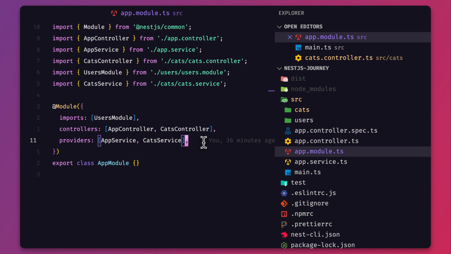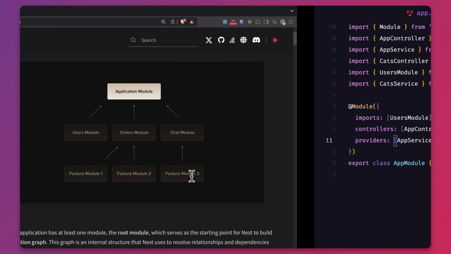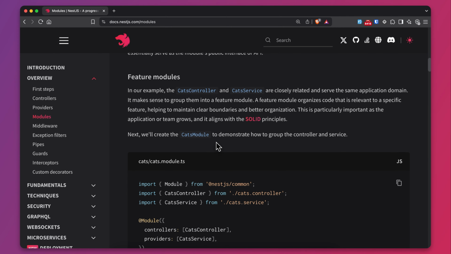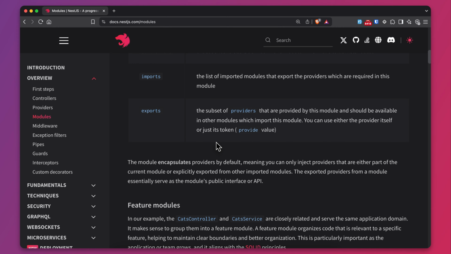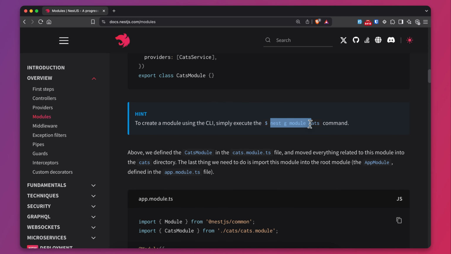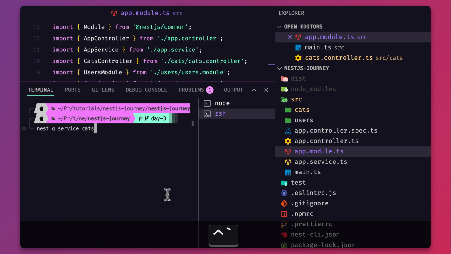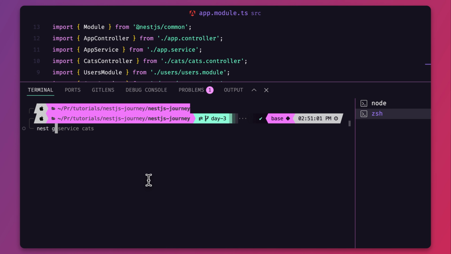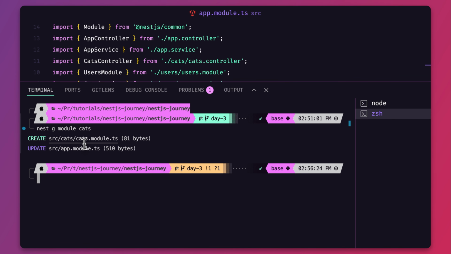By using modules we can actually remove some redundancy. So let's see it in action. For the module, we can actually run a command. You can see right here, nest generate module cats. So let's create that one, or I can just paste. You can see that it created a cats module and also updated the app module.